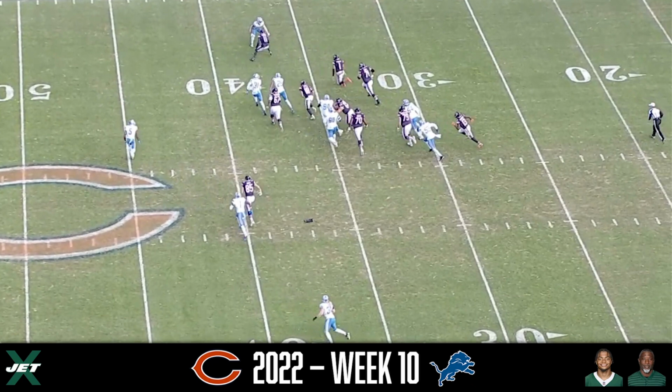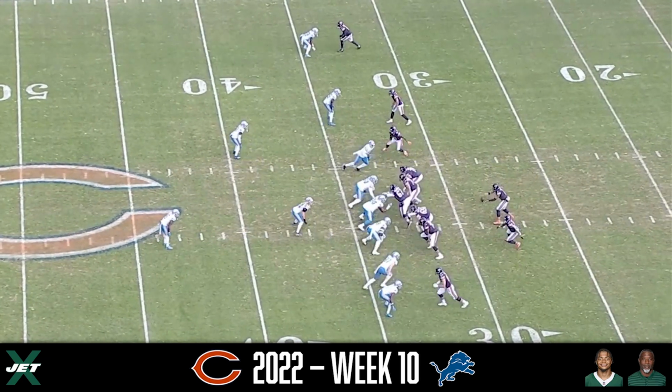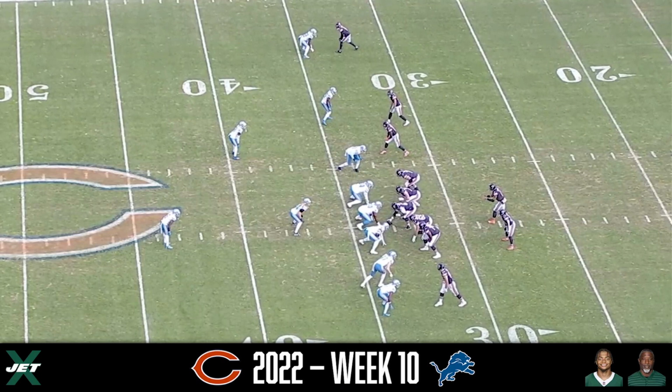Looks pretty plain. Looks pretty vanilla, right? I mean, in a way it is. But we got to think about it a little differently here. Now, number one, Chicago, I think it's 11 personnel. Here's Kmet, tight end in an ISO. So it unbalances the defense. What does Glenn do? Does he put a linebacker or safety out here, or does he keep a corner? I'm not sure. I don't know the personnel, but that's number one.